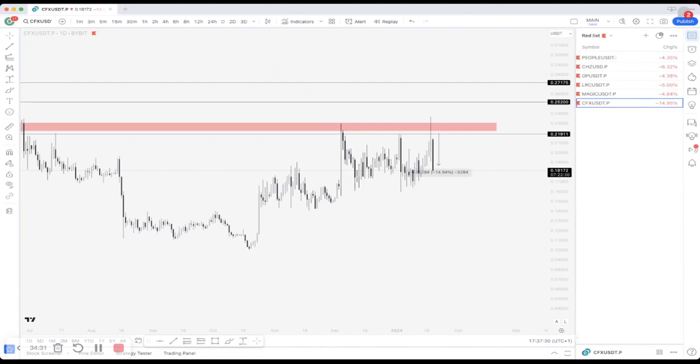Okay, don't get scared by being in red. You being in red means you have the opportunity to get a better average entry. That's sort of how you should look at it. When you are in red, you have the opportunity to get a better average entry. Obviously, if your idea is good, you don't just enter heavier because you want to. You have to enter heavier if you think your idea is still good. Make sense?